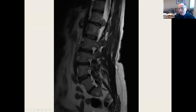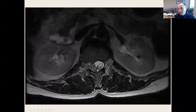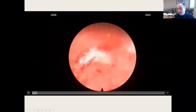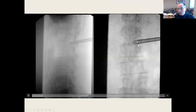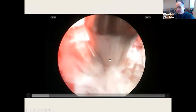Thoracolumbar disc herniation. This T12-L1 disc was referred to me as a tumor because it enhanced with contrast, but here it is in the foramen. Think of this as stereotactic spine surgery — you have the kidneys here. As you go up in the lumbar spine, the foramen gets much larger. I measured about 8 centimeters off the midline to target this. You put the cannula in and you're practically in the whole foramen, removing the disc. Here's an L1-2 where almost the entire spinal canal is the disc herniation. This is very morbid with a microdiscectomy procedure because you're retracting so much thecal sac, and many times these patients get fused. But for me, this is a simple procedure. Half of the visual field is the disc herniation, and I just remove it.